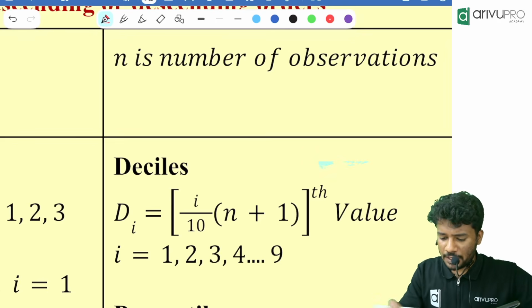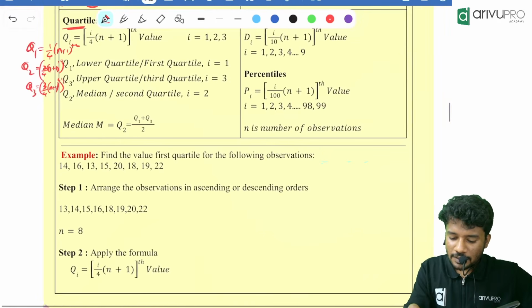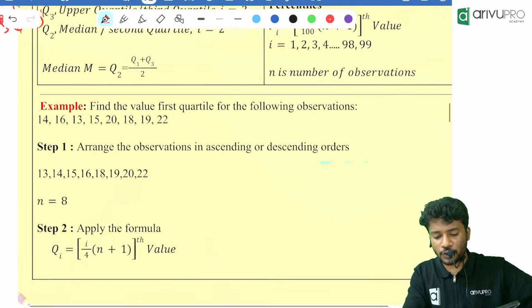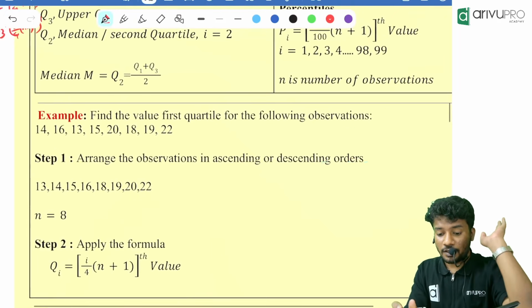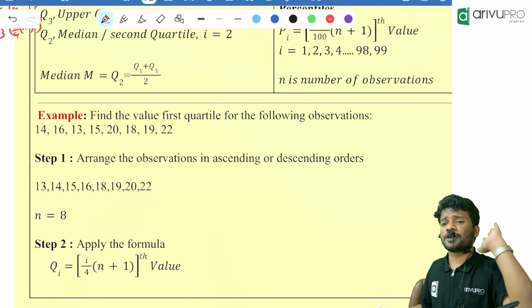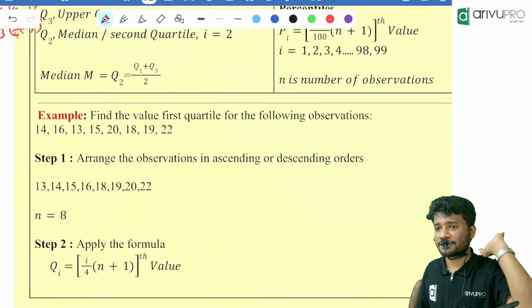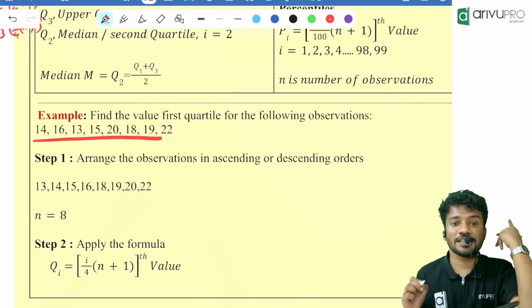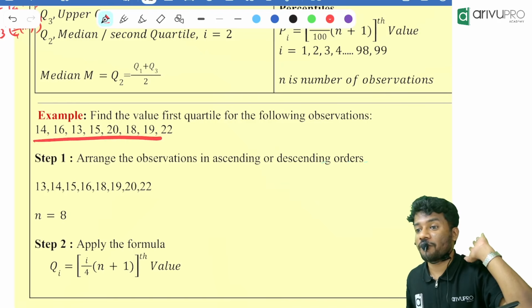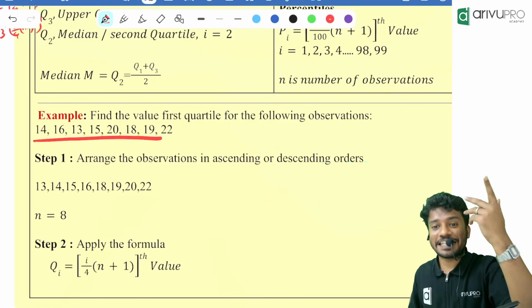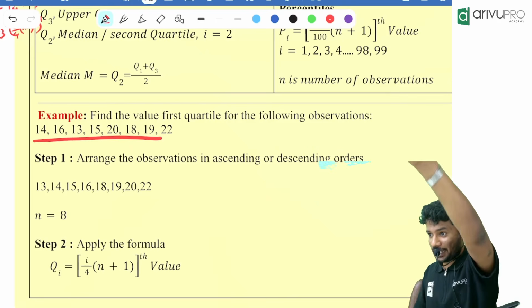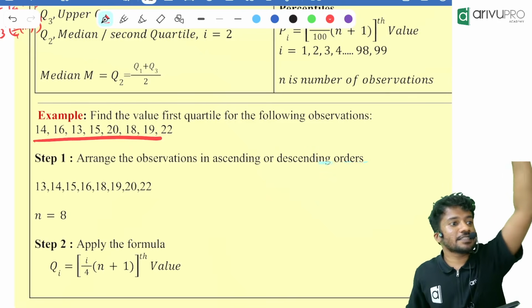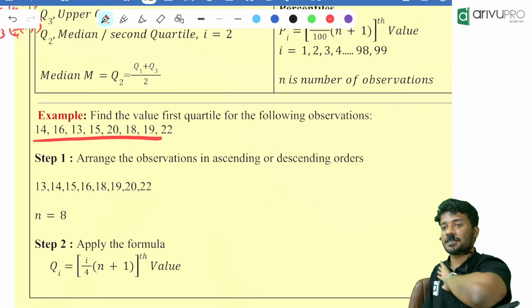Now, people, first question, I'll show you the method. You ask me, what do you want to find? We will find that. Give me the question, we will find whatever you ask. Don't ask for the mode, though. Anything with quartile, median, percentile, then decile. You tell me the question, we will solve that.